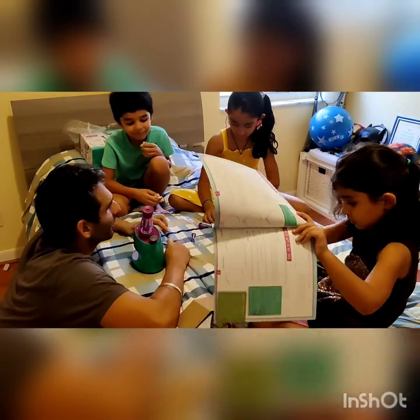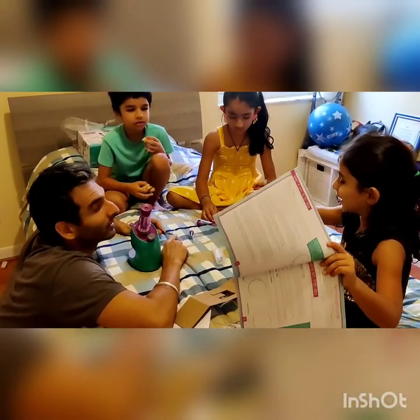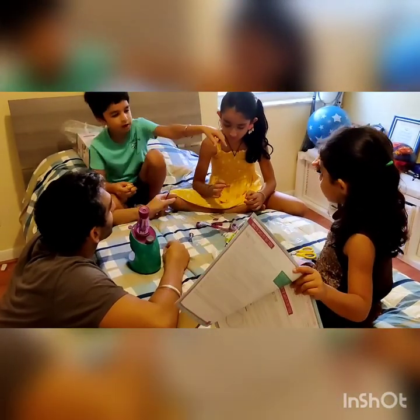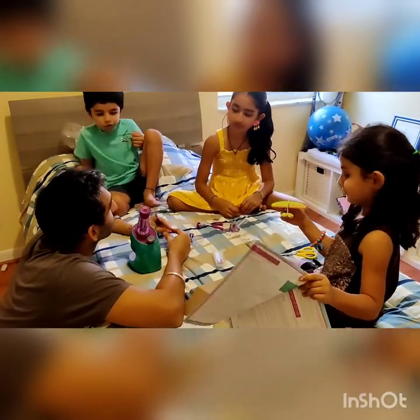How do I say it? Like your skin, you can tease your skin over here a little bit, that thin. Like a small thin paper that onion cuts, the onion peel. So you take that small piece of onion and put it on the slide.